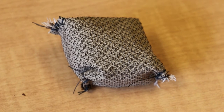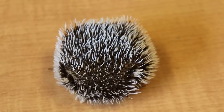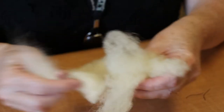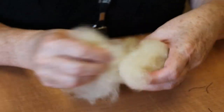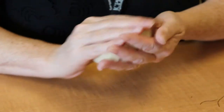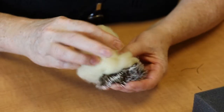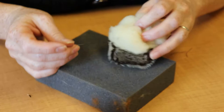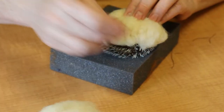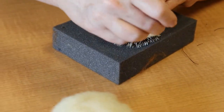Once you've sewn all of your corners together, you'll have a little pillow. Just turn it right side out, and there you have your hedgehog's back. Now you want to take your core wool in the cream color, fluff it up, and sort of roll it in a ball with your hands. Fit your ball inside your hedgehog's little back, then place it on your felting pad and go ahead and poke it. Just keep poking until you've formed a nice ball that fits neatly into the little fur pouch.